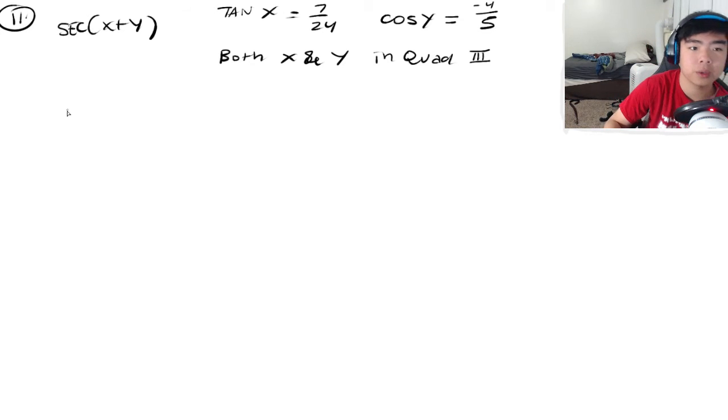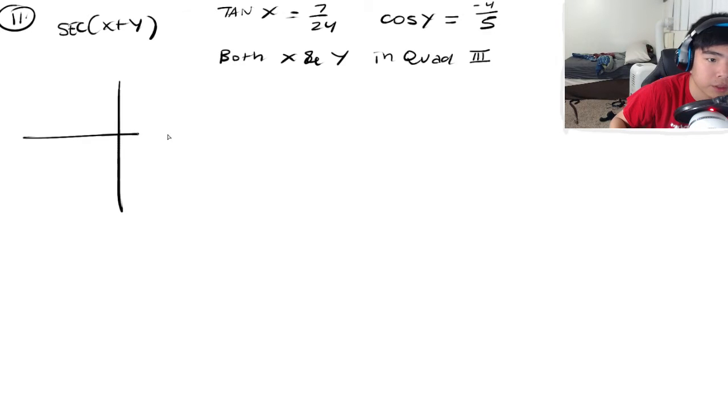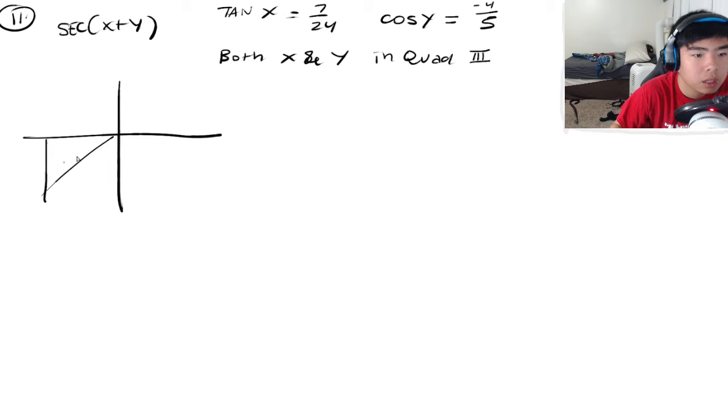So what I would do first is, let's see, make the triangles again, same thing, because you got the tangent and the cosine, and that's not a pi over something angle. So tangent, both in quadrant 3, that's pretty much free for you already. Alright, we'll just call this x. Tangent of x, opposite over adjacent, like that. So then the hypotenuse, if you didn't know, would be 25, because again, perfect right triangle.